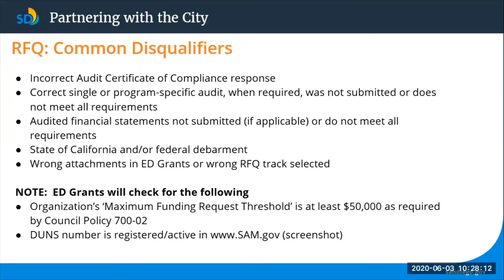California. And so those are really easy to correct, and anticipate now for upcoming application processes or phases. And so I would really encourage you all to go back to your organizations and make sure that your Department of Justice registry is up to date and your sam.gov registry is up to date, that you have a DUNS number. Those are things that you know that they're going to be required by the City of San Diego. And so go ahead and take care of them now so that you're not having to wait and worry about that when the requests for qualifications are announced.